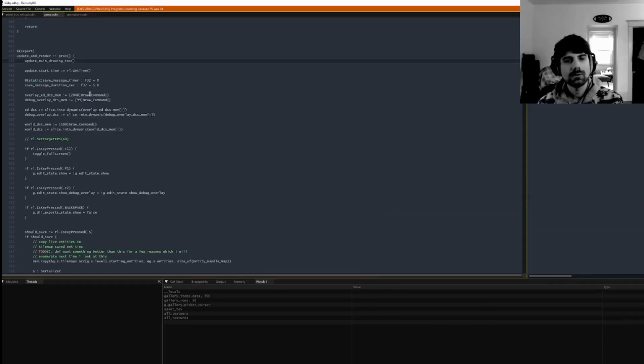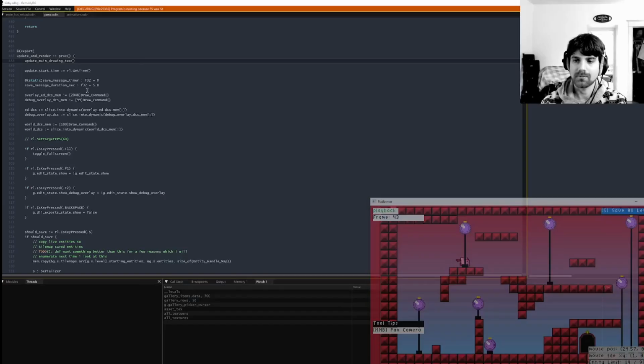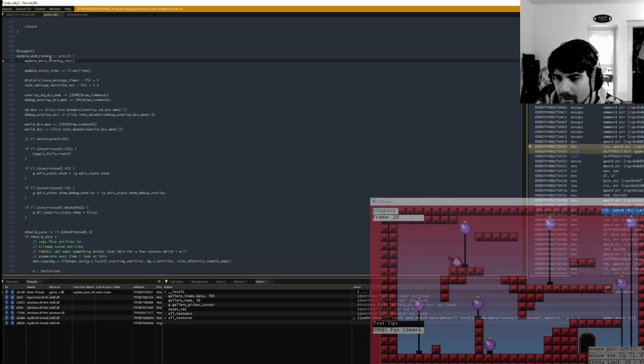So first, I'm going to make this transparent and topmost so I can really see that. And then I'm going to add a breakpoint here. And I'm going to keep holding down F5, or just tapping it, so he advances. Sometimes when I'm debugging, it's important for me to see the frame because then I could theoretically add a breakpoint on the problem frame that I'm encountering.